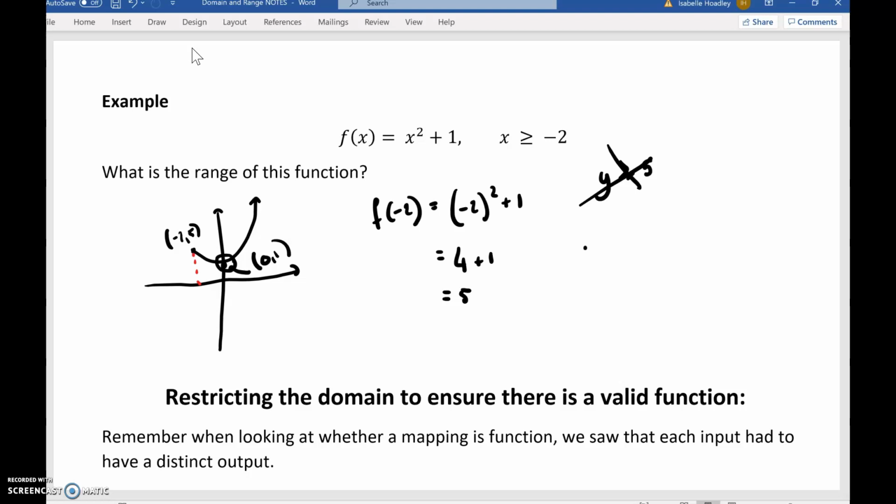So you would need to say that y is greater than or equal to 1. Now it doesn't matter that this side cuts off, because it's symmetrical and that side's going to keep going up and up forever. And again you could write that as y such that y is greater than or equal to 1. And there's your set notation. All right, we're just going to leave that there.